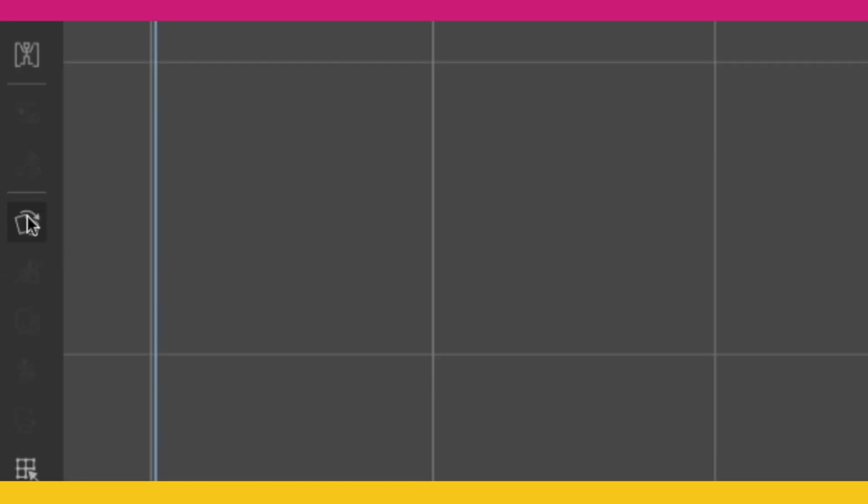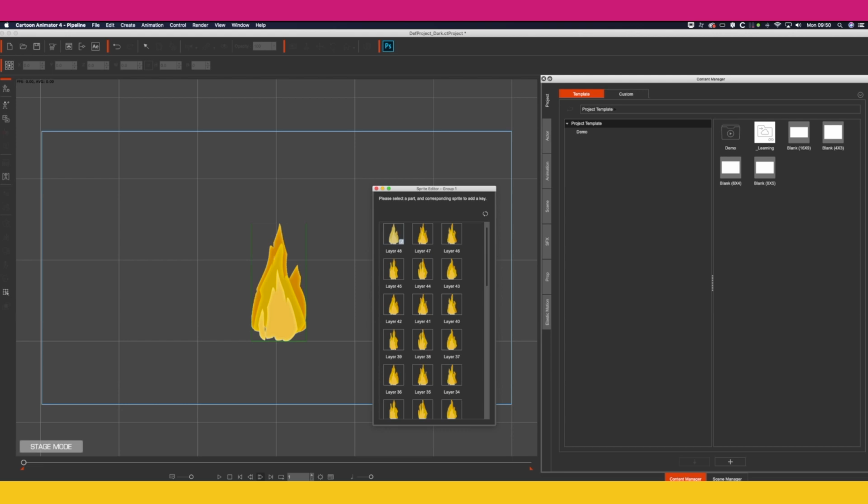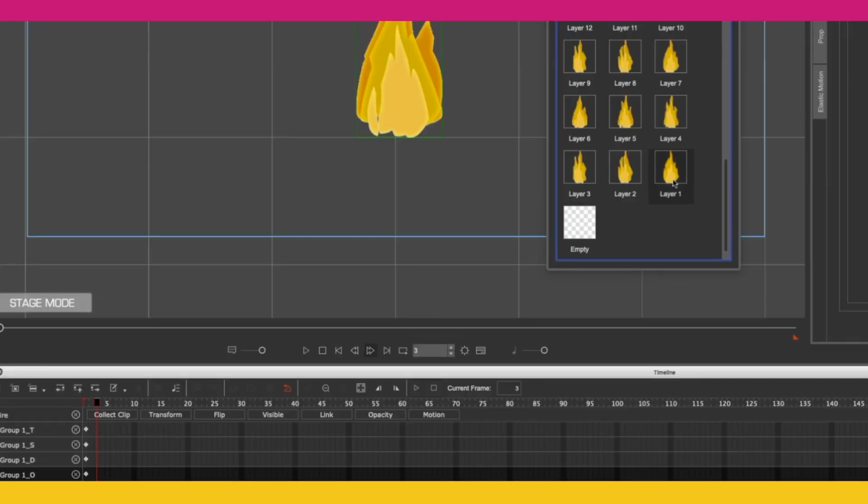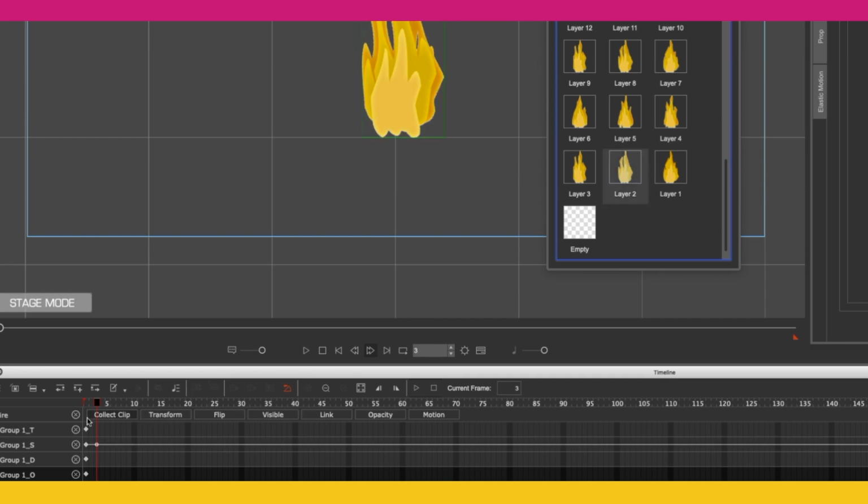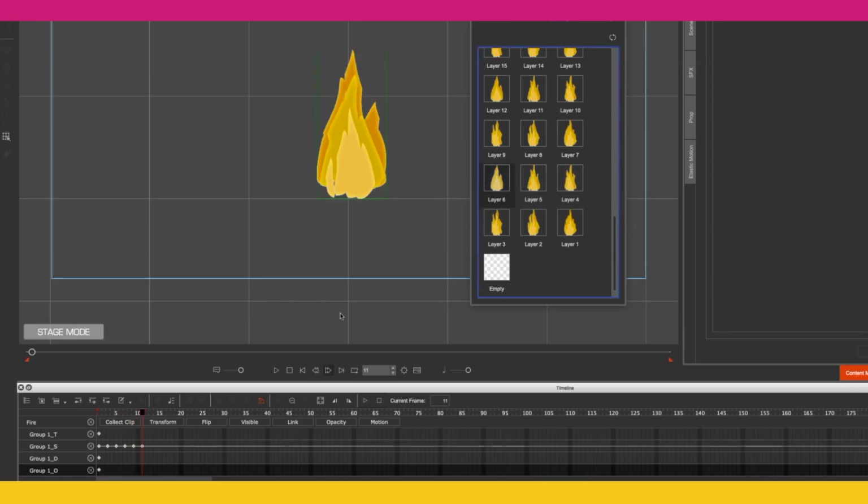So what you've got to do for that is go to your sprite editor, and you can see it's brought all your files in, which is great. Now go to your timeline, and every 2 frames, I'm doing it every 2 frames because I did 12 frames a second, otherwise the sequence would be very quick. So every 2 frames, I'm selecting a different sprite, basically animating that sprite manually in the timeline.